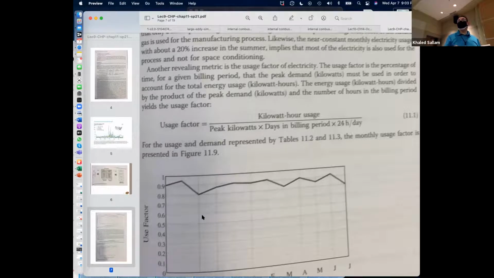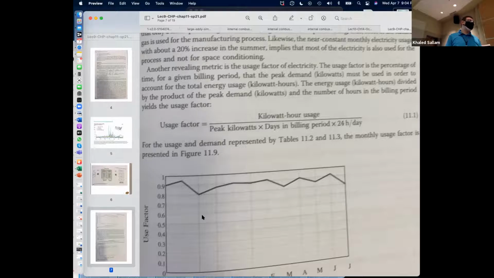If that guy spikes up even just 1 day per month, or like only at noon, during that time they charge you for that. Because why? Although you didn't use it most of the year or most of the months, and your kilowatt hour is pretty low, they have to have the right power plant size waiting for you, so that when you peak up, they can meet you. And we remember we got really cold the last months, remember? And they had to cut off neighborhoods on purpose because they just don't have enough capacity installed to be able to meet all that load.